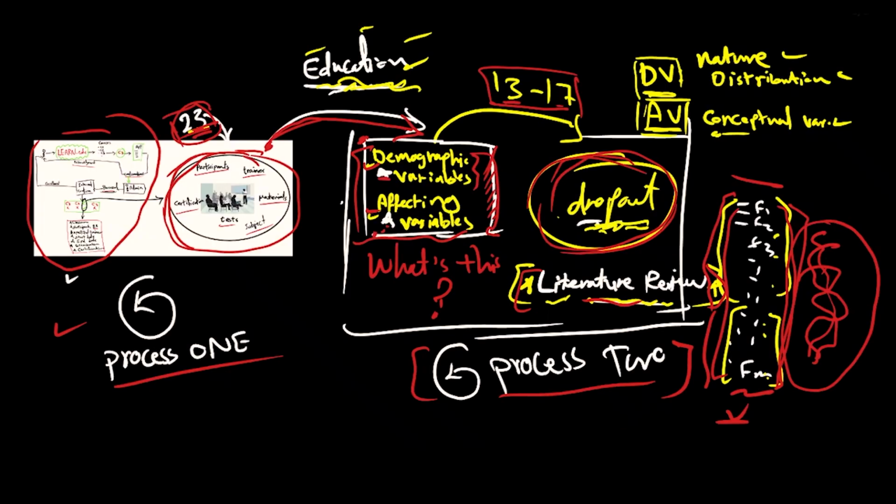I think this image now is quite clear to you, and we have built up the entire phenomena of research at hand. Now, when it comes to framework, just a quick reminder, we have discussed thoroughly the idea of two available frameworks, and that is the conceptual framework and the theoretical framework. Now, where is the conceptual framework in this image? We have done it already, but I just would like to let you see it quite clear.